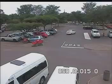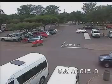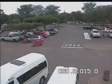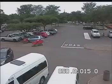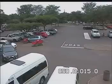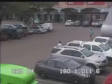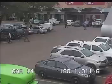Again, several minutes later, they're back at their car. And they've now walked around that whole area, and there the white car comes out the back, driving down the little Golf, and they're going to go to, all they're doing is relocating in the car park. They're going to end up on the other side of the car park, and here they arrive, having driven from the one side to the other.